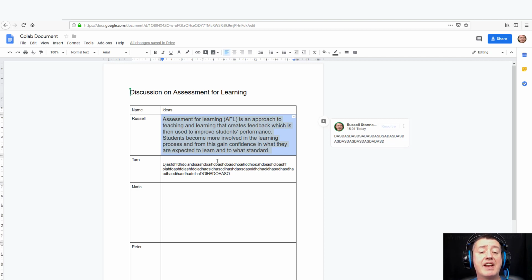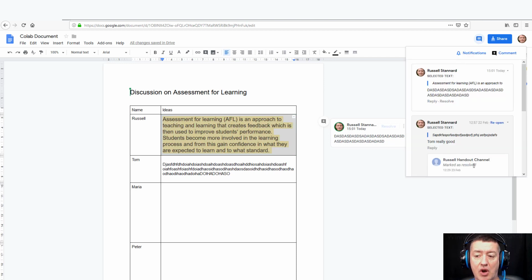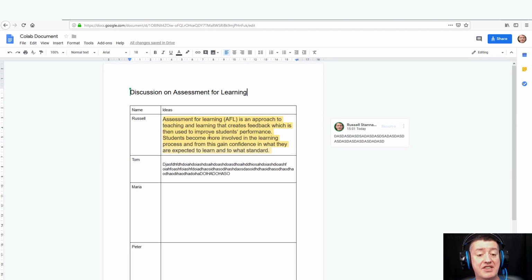So you could do that with anyone's contribution. You can select it, you'll see this little button comes up, and then you can click on it and add your comments. Now there are other ways of adding comments, by just clicking up here and adding your comments, but I find it much better to select what you want to comment on and then add your comments. So those are two great tips in terms of the way that you can add content to a document if you have been given editing rights.